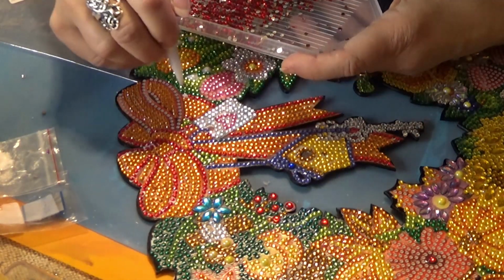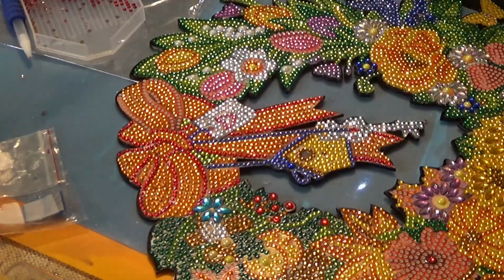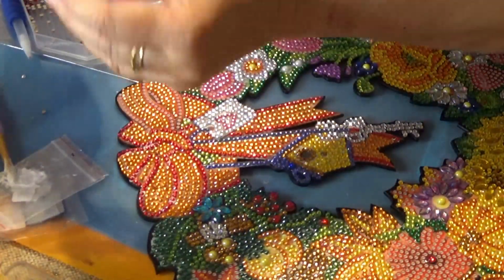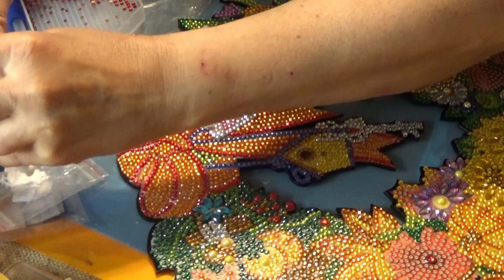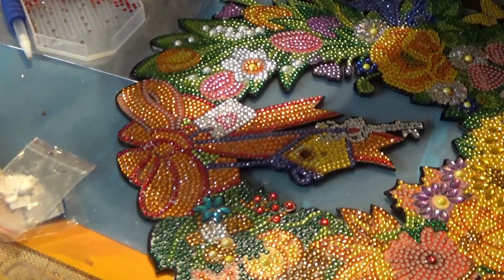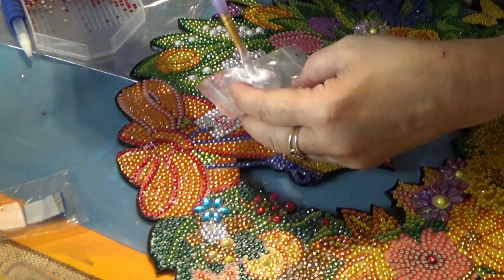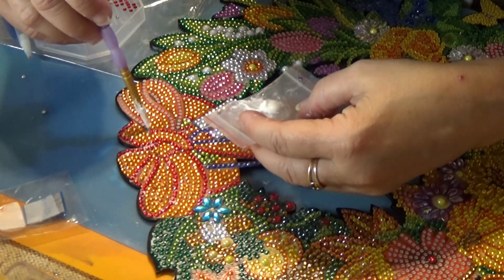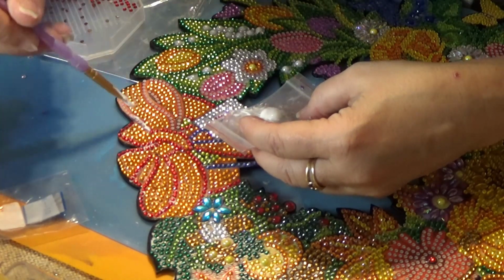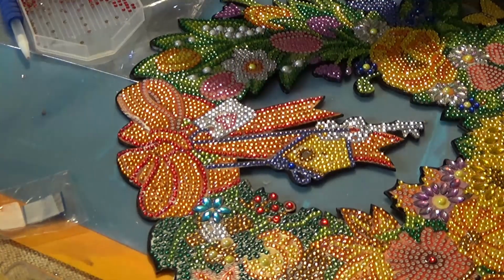Even in community college, I had a couple years of community college to get my associates before I went on to get my bachelor's. And more glue. I swear it's eating right through the little plastic bag. Anyway. Okay, so in community college, I'm going to use the napkin here.